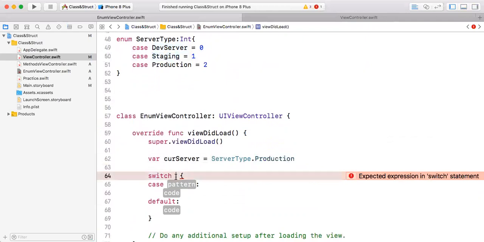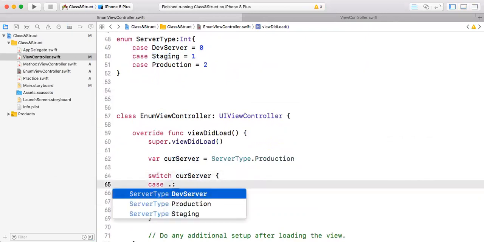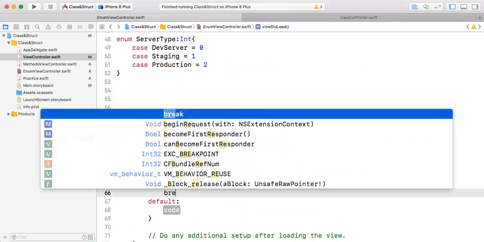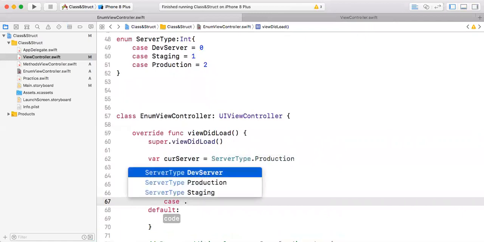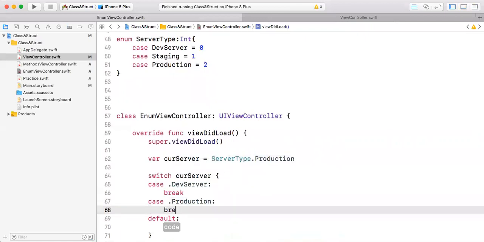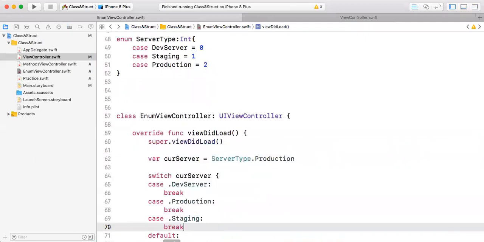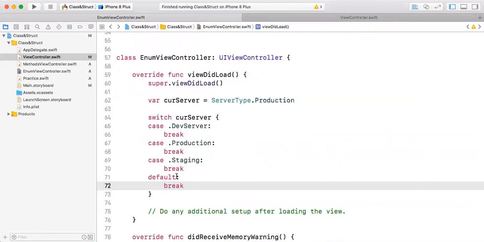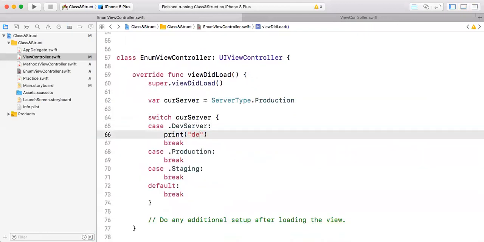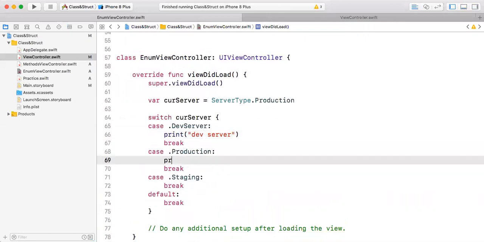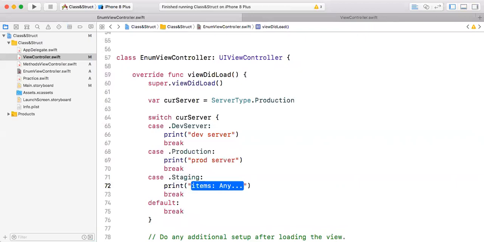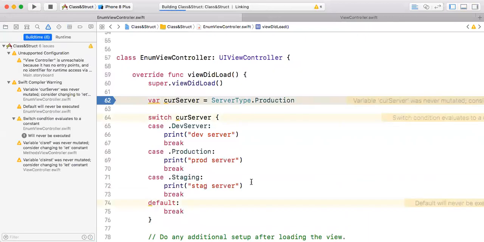If it is staging, it is different. Just check what kind of server it is now.